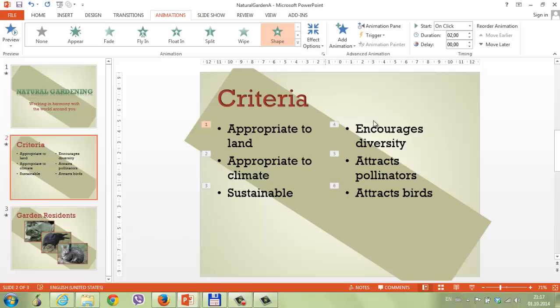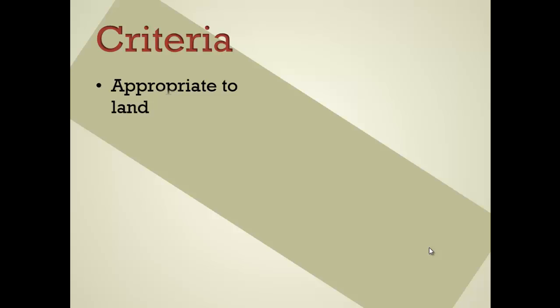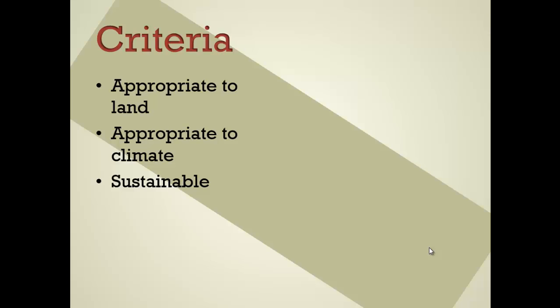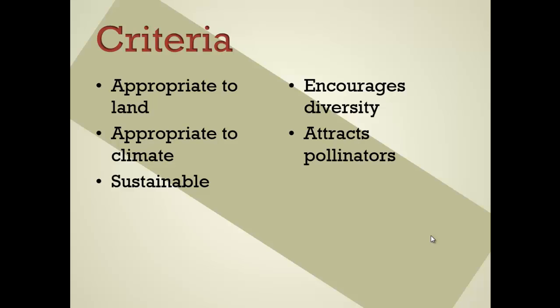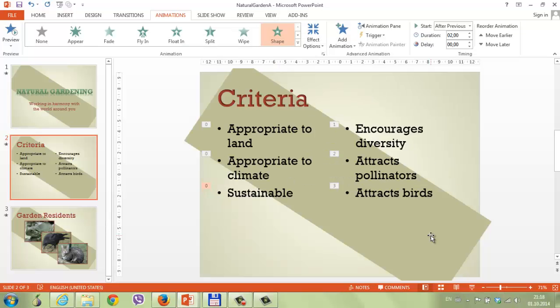And then let's look at the Animations tab, and Timing. The timing should be not on click, but after previous. And after previous. After previous. So let's see what is going on now. I don't have to click. But now I have to click because I still have selected on click. Perfect. It works very well.